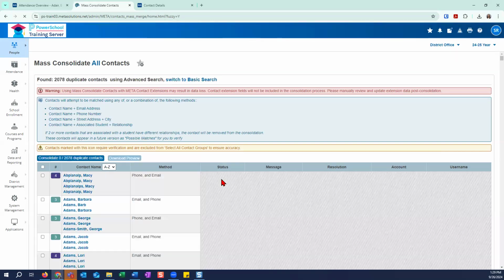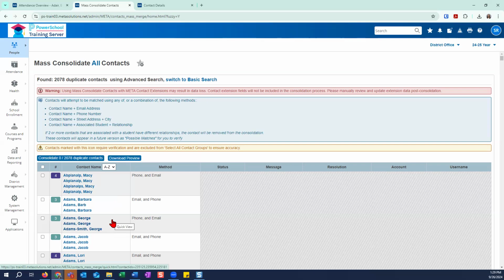Again, it's running an algorithm to group contacts together as potential duplicates. With advanced search, we suggest that you look at these a little bit more in depth. It is using fuzzy logic, meaning it's not necessarily looking for an exact match on the name. You can see we have an S on this contact record. It's looking at aliases or misspellings or hyphenated names. So it is grouping them, again, with fuzzy logic.